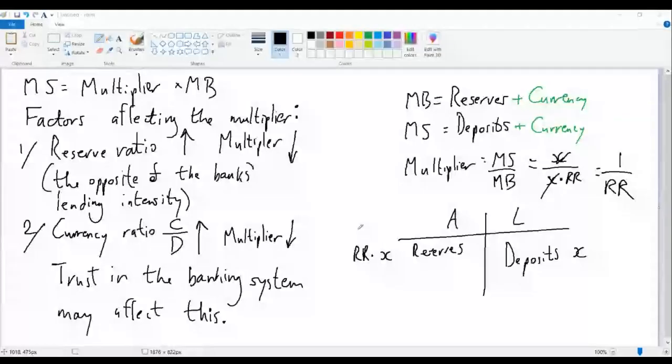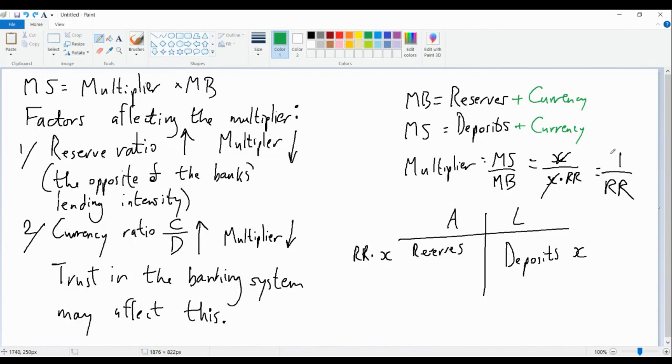So, what have we covered so far? Several things. One was that we've discussed how monetary base turns into money supply, which is sort of like looking under the hood of the multiplier. Second, we saw that there are two factors affecting the multiplier that are apparent when you go through that process, looking under the hood of the multiplier. One is the reserve ratio. And the other is the currency ratio, which is sort of a proxy for lack of trust in the banking system, at least at short notice.